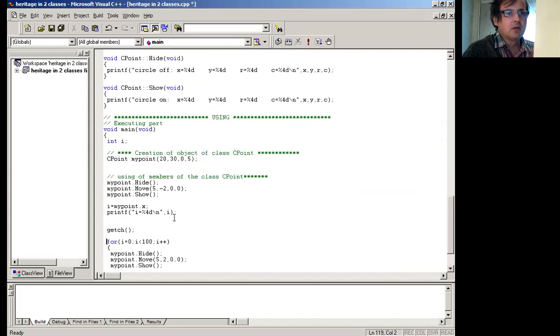So now it is possible to create the object of class C circle.